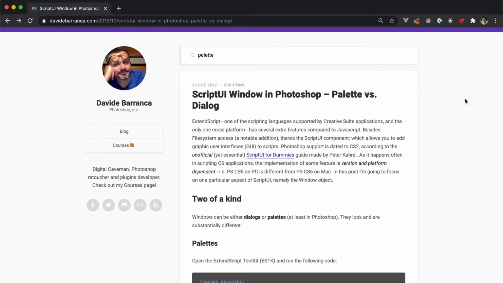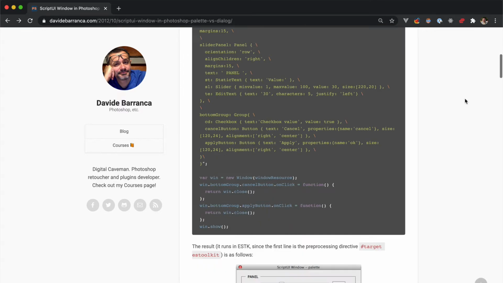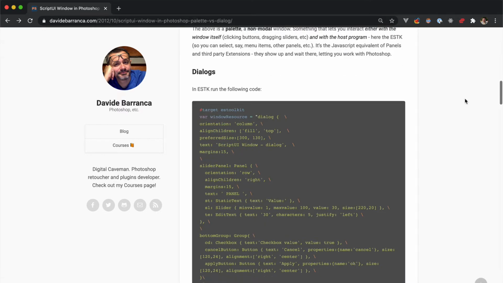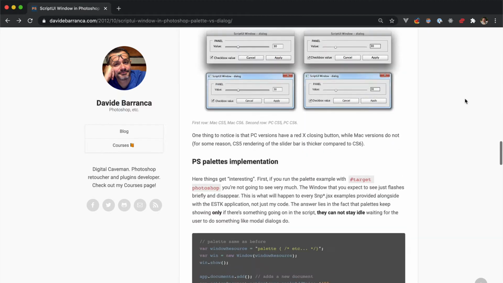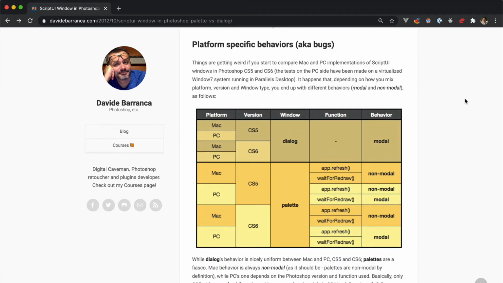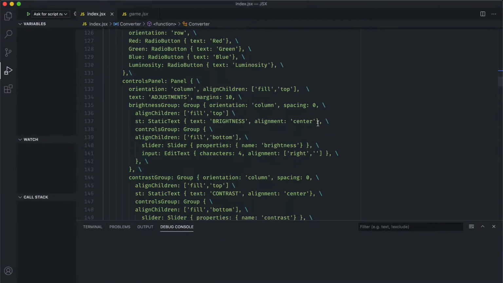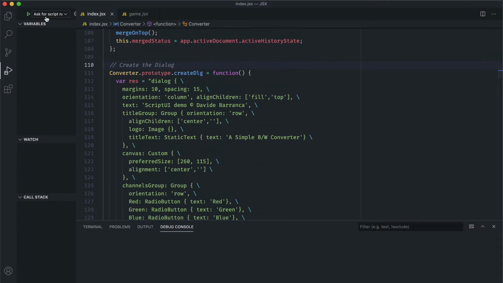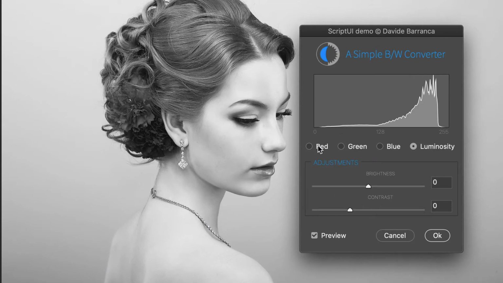We used to build modals with ScriptUI windows of type dialog, and in theory also modal-less with ScriptUI windows of type palette. But those weren't really supported in Photoshop, they acted weird, and we have been officially advised against their use. And then there was a third type, window of type window, but that was really, really marginal, never seen that much around. So, before CEP came about, ScriptUI was enough to build rich UIs, such as this one that I've created for the Professional Photoshop Scripting book.